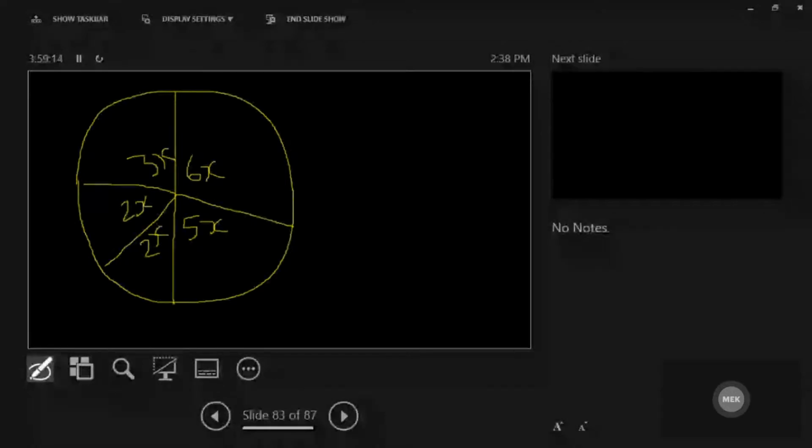So Trevor says add them up. Add them up, you get 18. Do I get 18 or 18x? Okay, so Trevor corrected himself there. All right. So Trevor says we add all these terms and we get 18x. Then what?